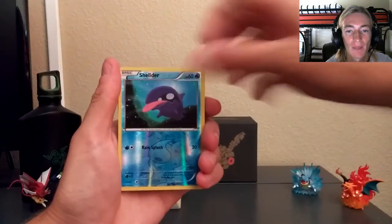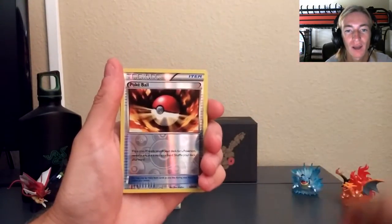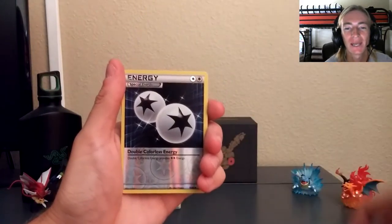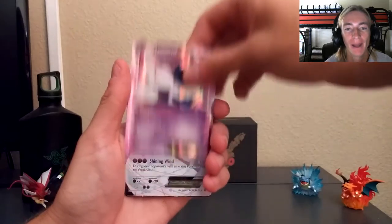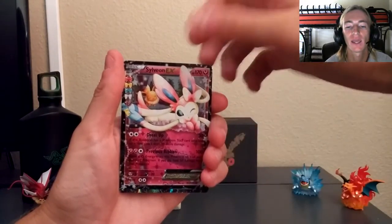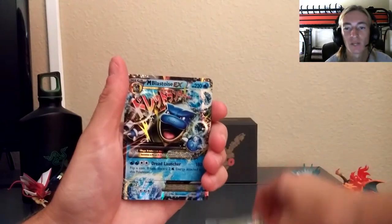Meowstic EX, which is brand new. Gardevoir EX, which is brand new. We got another Sylveon EX, another Venusaur EX. We've got Mega Blastoise EX, and it looks absolutely amazing. And the glossy Mega Charizard EX with the 220 HP Heat Typhoon. It is freaking lit today, and I just want to say thank you very much for tuning in, everybody.